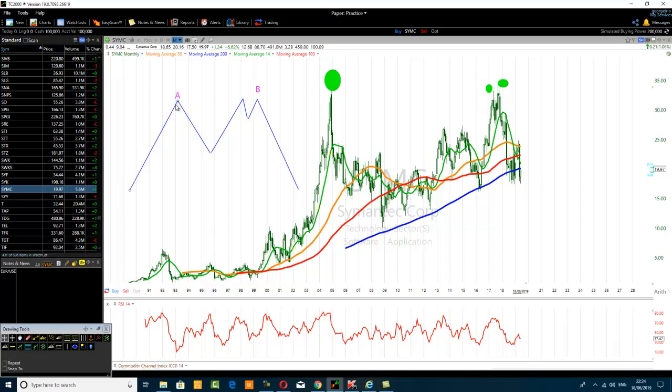You see here, so it goes up from a point A, it goes back to the second point. Now instead of forming a single point, it forms again a double top. It's telling me that, oh, I'm a very, very good double top. You should pay attention to me. Here it is.